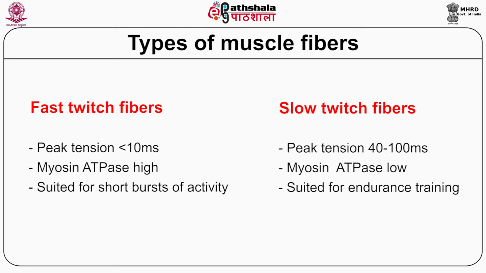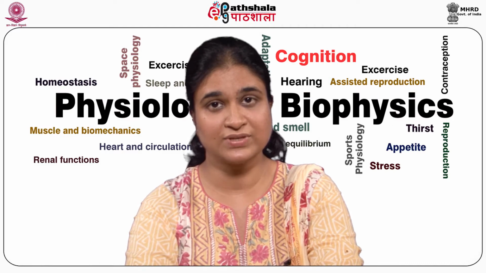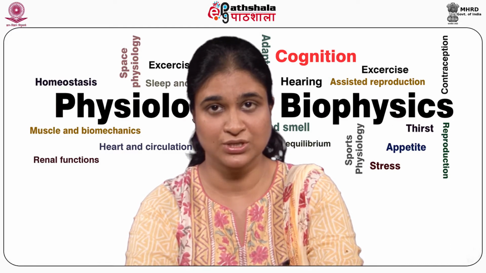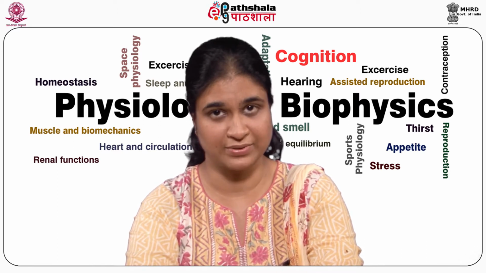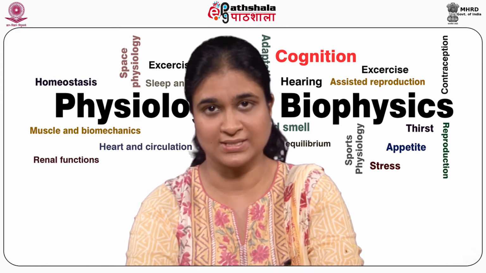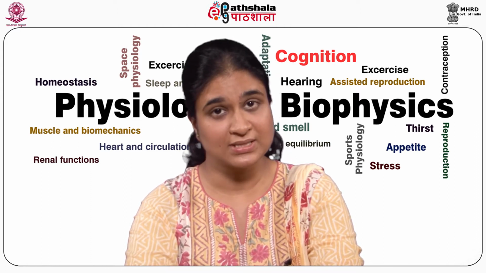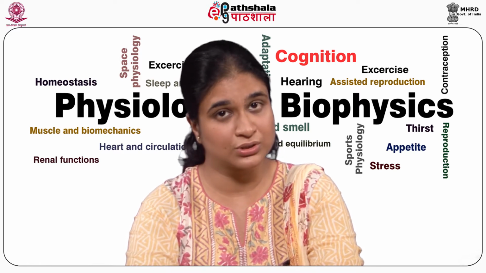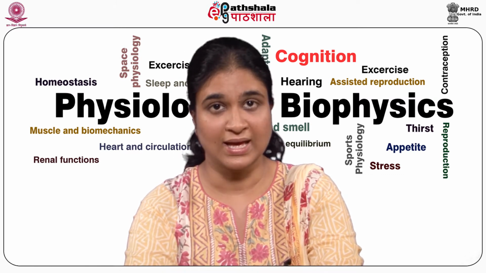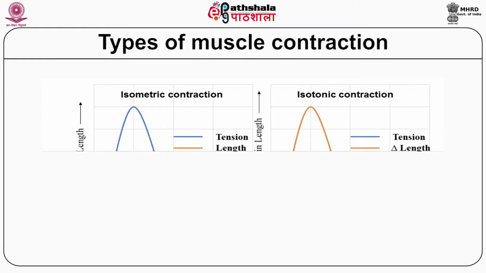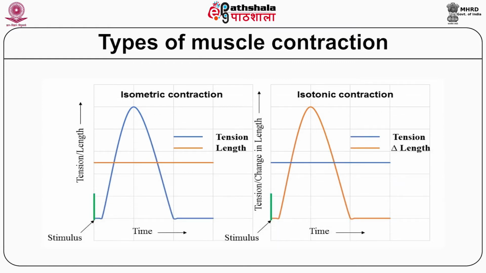Slow twitch and fast twitch muscle fibers also differ in their metabolic capacity to sustain aerobic and anaerobic pathways. The difference in the rate of tension development has been attributed to the different isoforms of myosin expressed in the muscle fiber that differ in their ATPase activity. Skeletal muscles also differ in the proportion of fast twitch and slow twitch muscle fibers present in them, and thus the rate of tension development in the whole muscle is influenced by this ratio.